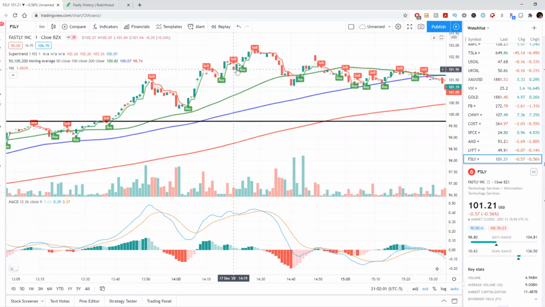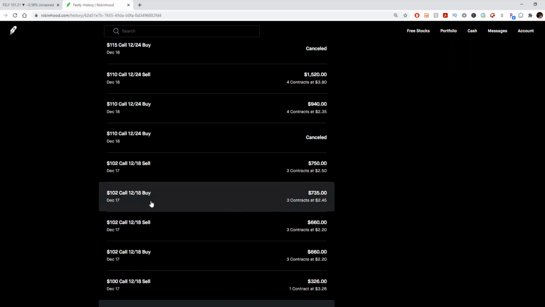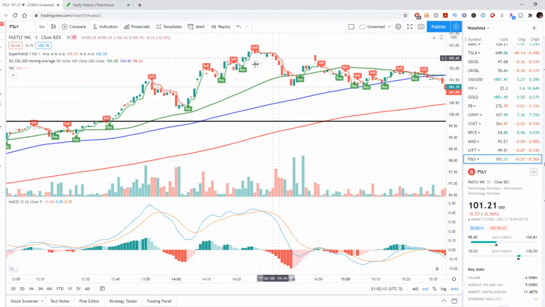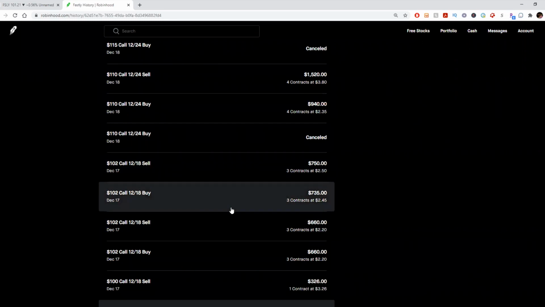Right after that, we had another buy signal here within just a few minutes. Then I got in at $245 per call again for the same $102 call. It started going up a little bit, but again, this sell signal was a little too late, and especially because this call expired right the next day, it was decaying very quickly, and so I was able to sell it only for $750, which is just a $15 profit. That was just a couple of trades that I wanted to try out for December 17th. Okay, so just 3 trades. It was a $114 profit, nothing too crazy, not too bad either.